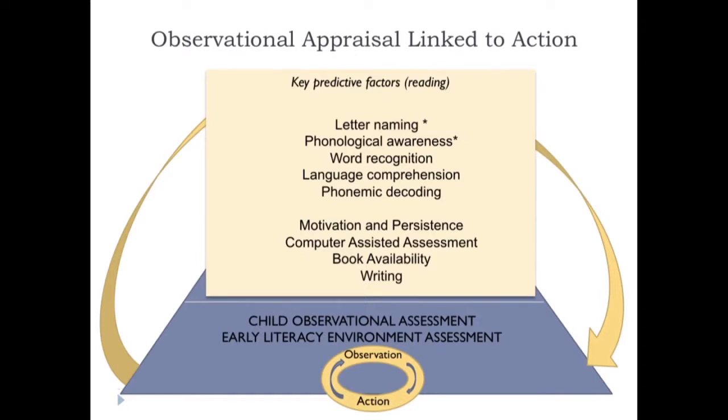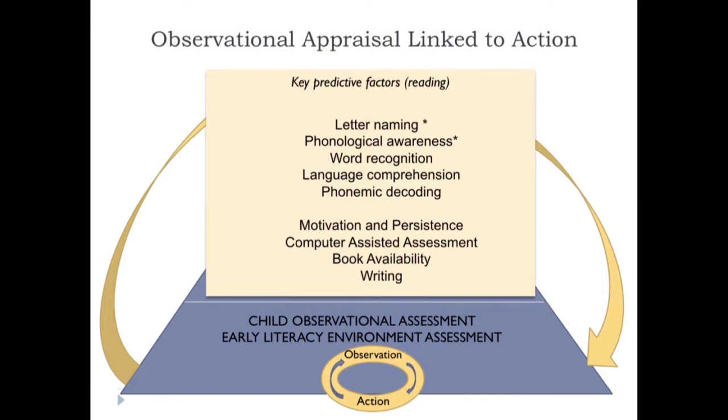The next section of POLAAR is the Child Observational Assessment. This is an observational schedule based on the 20 key literacy predictors identified from research, for example, letter naming, phonological awareness. POLAAR should be used with any child whom their teachers may consider to be struggling with early literacy development and should be undertaken from early months of Primary 1 onwards.